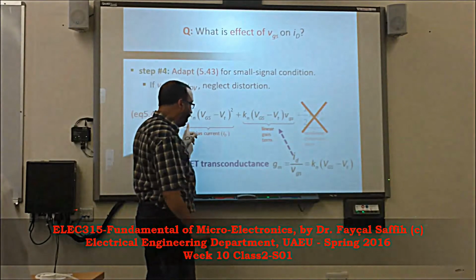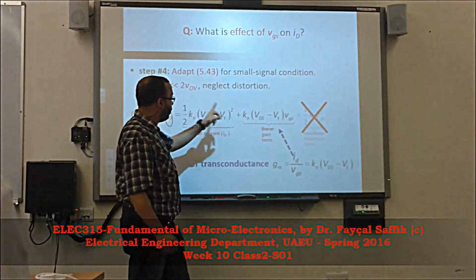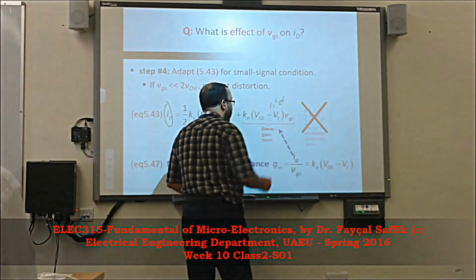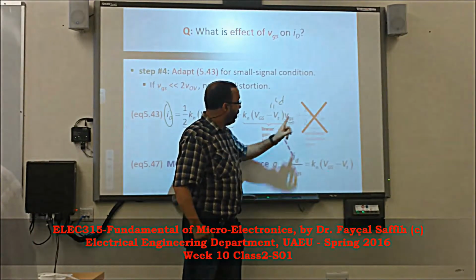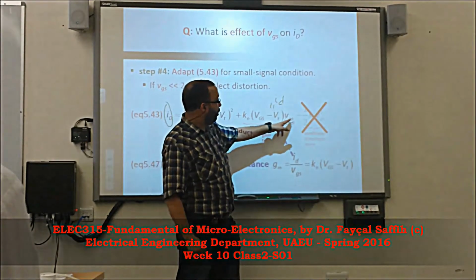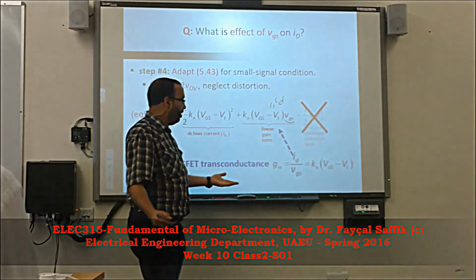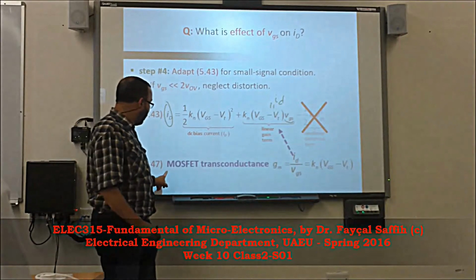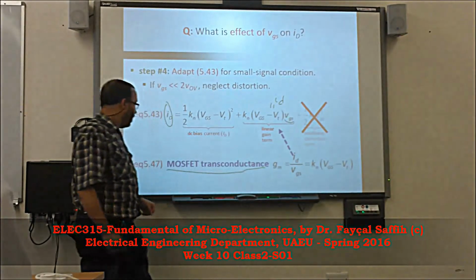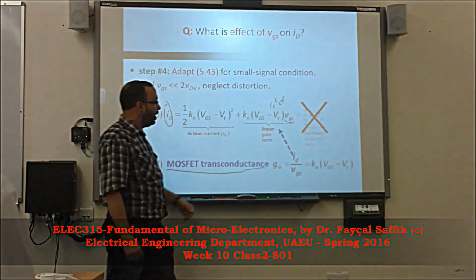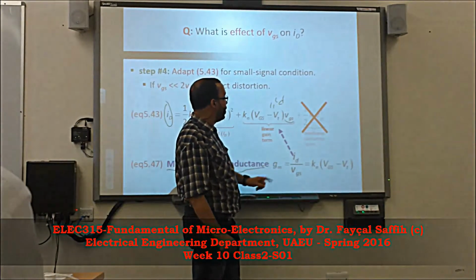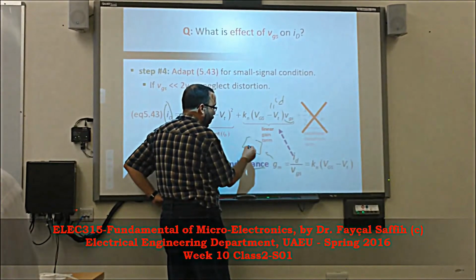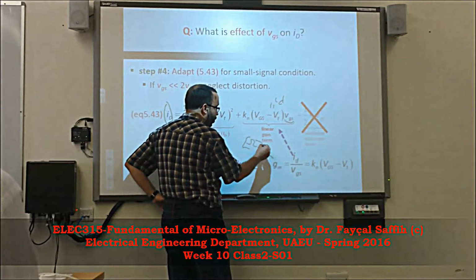Anyways, so now we have the DC current plus an AC current, and this is basically equal to the AC current, and this current is related to an AC voltage. A voltage creates a current, that means there's a resistance. There's a new parameter here specific for the MOSFET. I'll tell you why we call it that way. It's actually the inverse of a resistance. The unit is actually ohm to the minus 1.